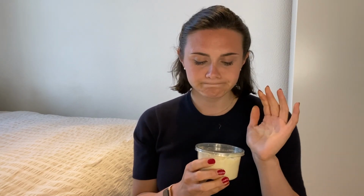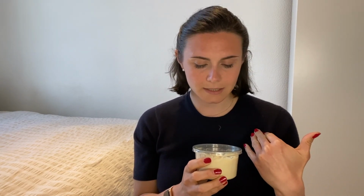Then number 2, I am honestly shook. I did not expect to say that number 2 would be M&S. I was going to expect M&S to be number 1 because if I buy hummus, I buy M&S hummus because I think the price is quite good. Now I can't remember how much I spent for it, but I know that the Whole Foods one is quite expensive. But yeah, so overall I love the M&S one, but number 1 is Whole Foods, my friends.